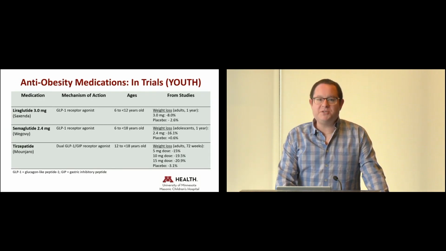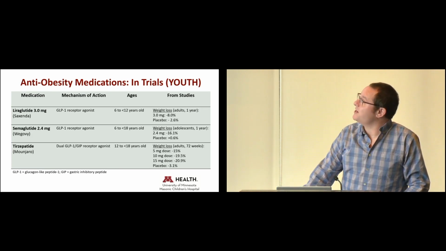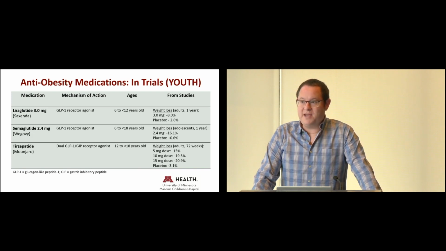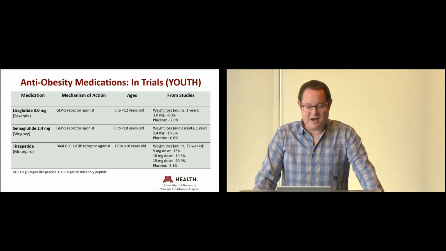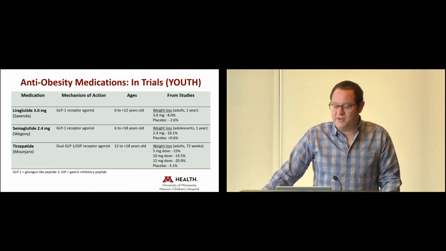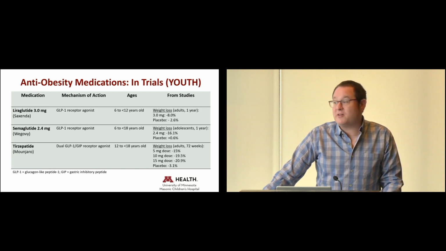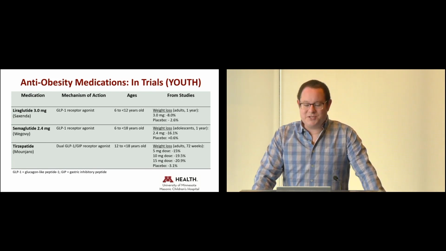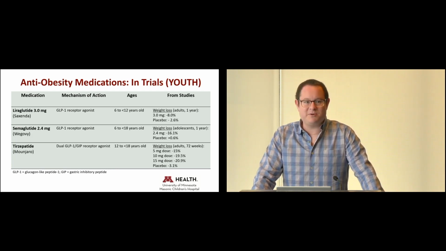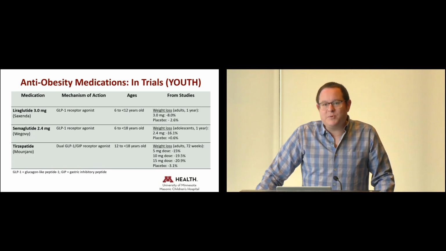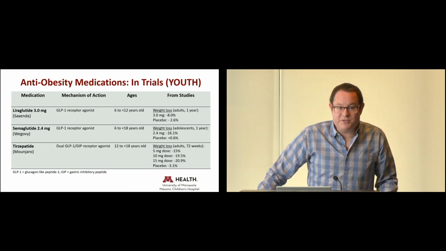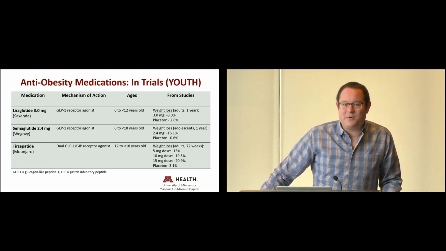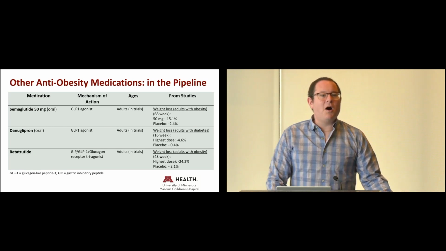Now, there are other options in youth that are currently in studies. For example, I just showed that Saxenda was approved for ages 12 and above, and now they're doing studies down to the age of 6. Semaglutide 2.4 milligrams, or Wegovy, was approved for ages 12 and above, and now they're doing studies down to the age of 6 as well. And then there's another one called tirzepatide. That one is Mounjaro, which combines a glucagon-like peptide 1 receptor agonist, and I'll talk about what that is in a second, with another hormone. That one was approved, or is close to being approved, for adults for weight management, and it is currently in studies down to the age of 12. There are still others in the pipeline as well.